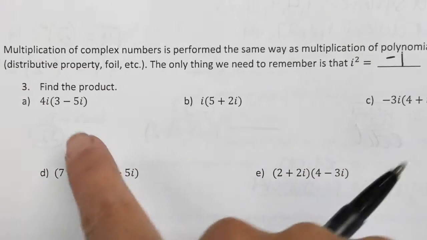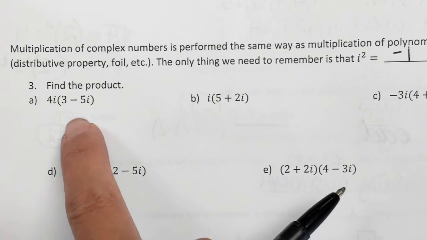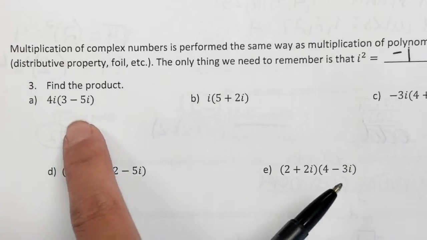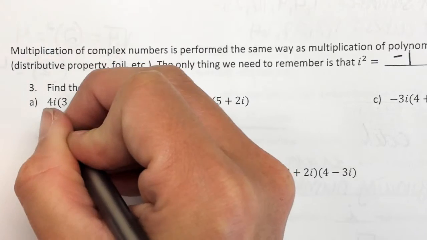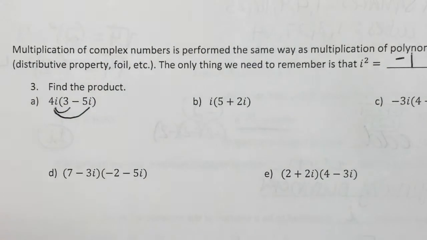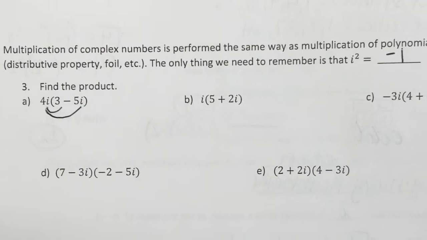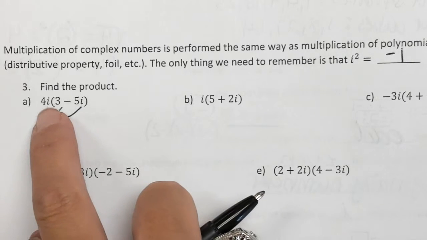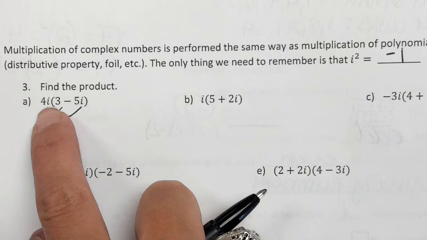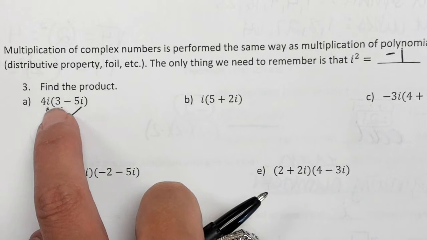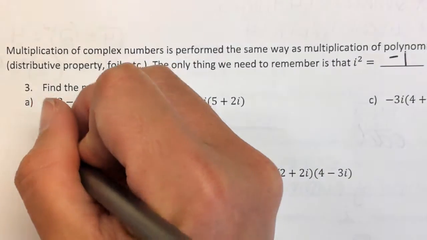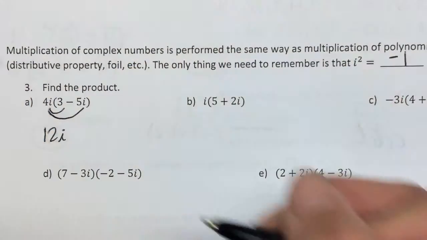So, for example, on part A, how do I get rid of the parentheses? Distribute. Good. So we're distributing 4i to each term. So I'm going to write it like this first, okay? You can multiply real and imaginary numbers, their coefficients. You just can't add or subtract them. So what would be 4 times 3? 12i. Good. I'm going to bring down the I with it.